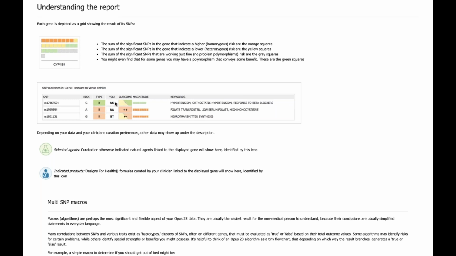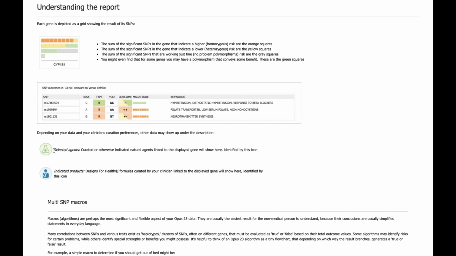And then you can see here the patient is heterozygous. They have the A and the C allele, right? So that will provide benefit, and you can see here it'll show the magnitude. So that's a benefit for them. Whereas this one here, which is a risk allele, it's A, it's a risk. They are homozygous for the risk allele, and then it'll tell you exactly what the magnitude is. And this is how you will read the report. Typically, green is good, orange is bad. Now, orange, the heterozygous, is not always bad, but you have to understand what it is per SNP. So this will tell you how to read the report.